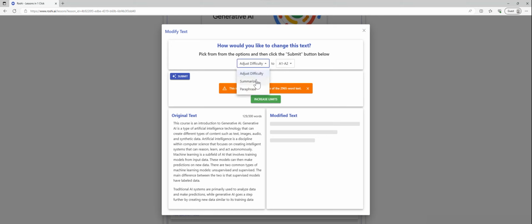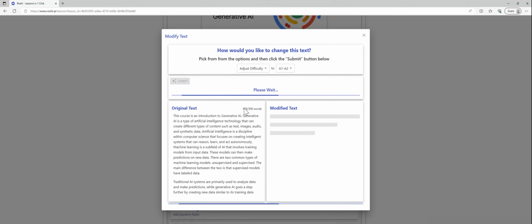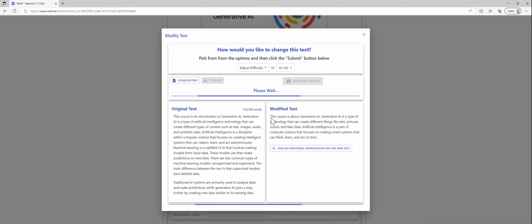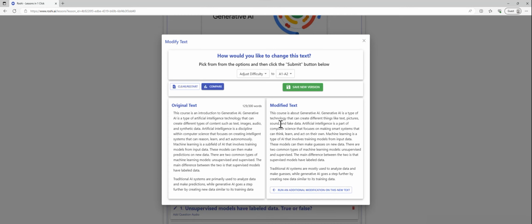And let's see, summarize, paraphrase. Yeah, let's just do that and see what we get. We'll hit submit. And as you can see, it summarizes the information, making it simpler.